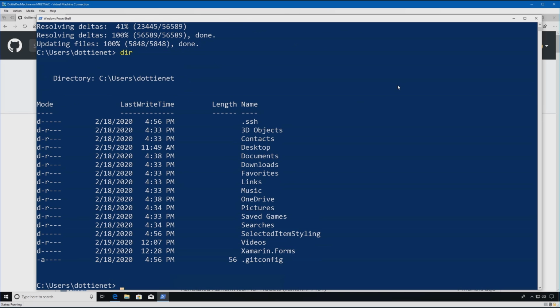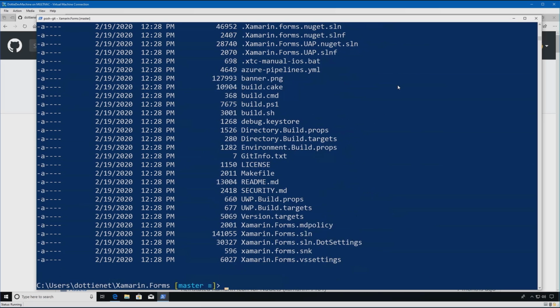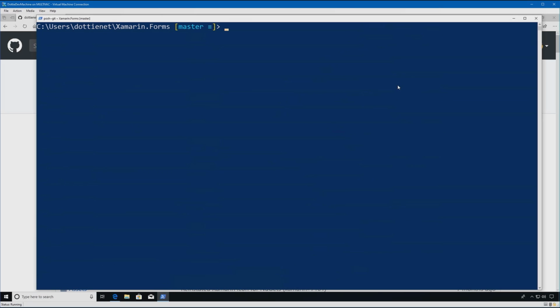Now if I look at this, I can see that I've got a Xamarin.Forms repository. There's all my files and everything. From here, we're on the master branch, and I want to create, like I said before, a topic branch for updating something. So we'll do the same thing: we're going to update the README, just so it doesn't run into conflicts. We're going to call it update README 2 or something like that. So we do a git checkout -b, for branch, which creates a branch, and we'll call it update README 2. And there we go, now I'm on a new branch called update README 2.